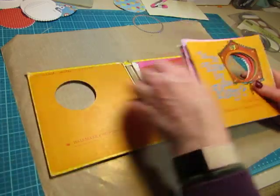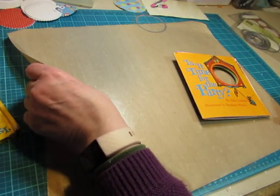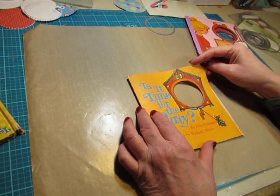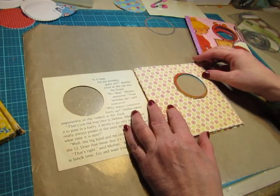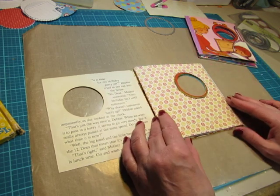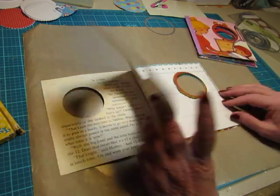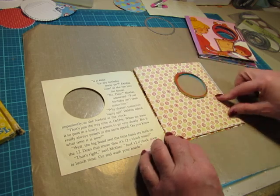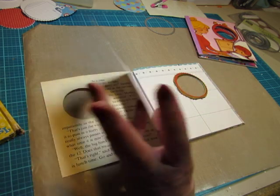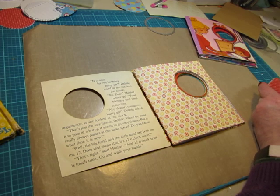Let me talk about how I will decorate the pages. I want you to have some journaling space in the book because it is a journal. I'm going to erase that. It's pencil. So I have space here. I don't want to cover up the words of the story. So all the journaling will be on the scrapbook paper, and these, of course, are ready for journaling. So I want to put something here and here, and then there's all this space here that I'll probably stencil on or something like that. So I have a few ideas of what I can do.